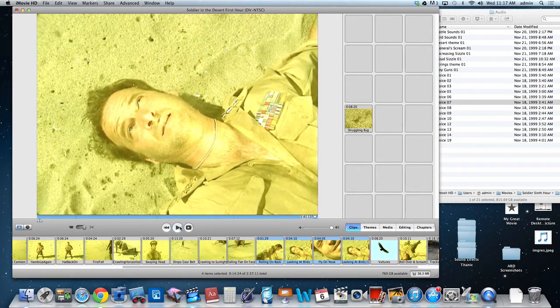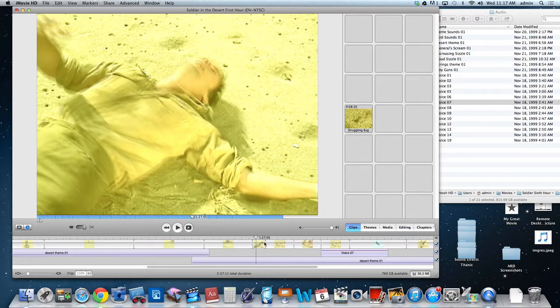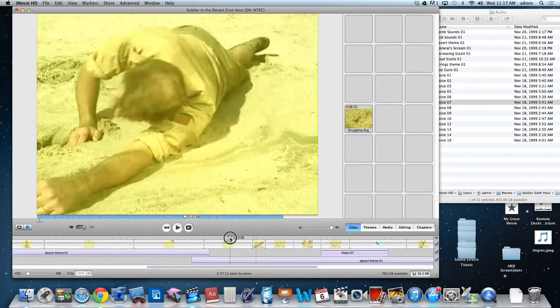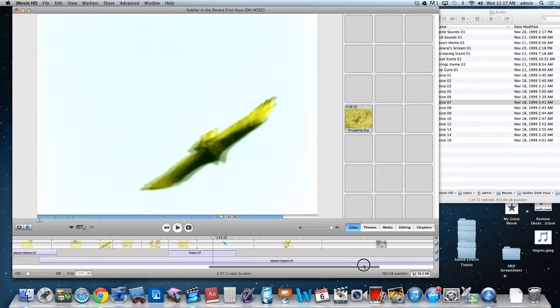So, it didn't mess up my audio at all, but that's kind of an advanced edit. Because if you had used the whole clip, it would have pushed the video down. It wouldn't have lined up with the audio, which, you can do, but then you have to bring your audio back in line with your video clips that you wanted.